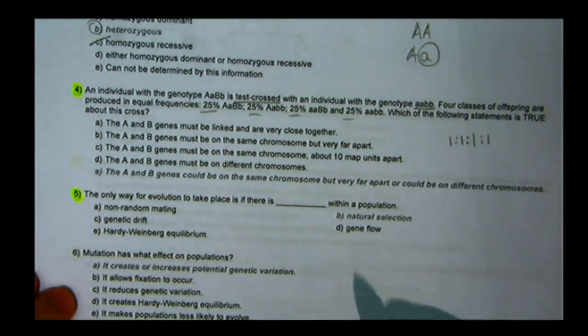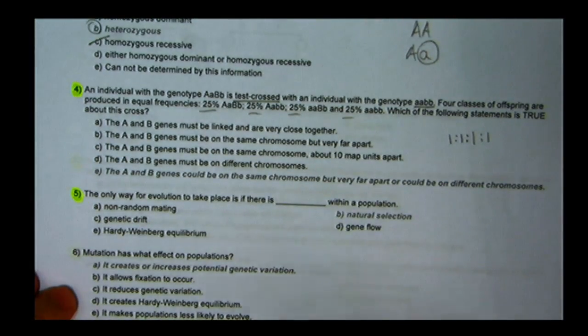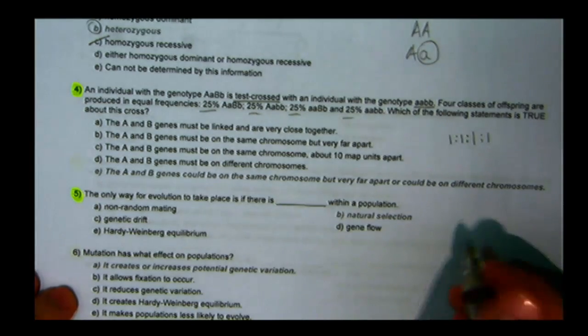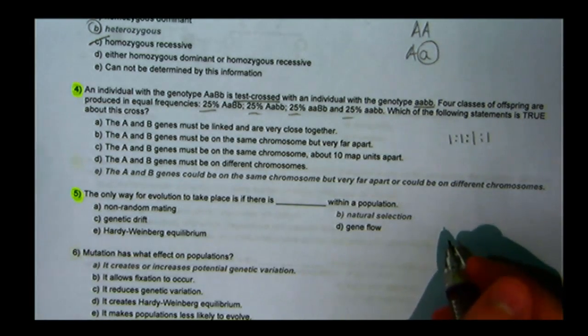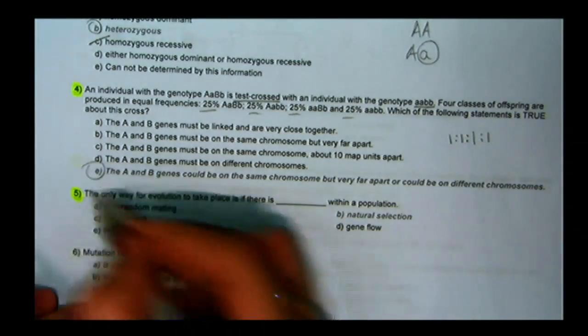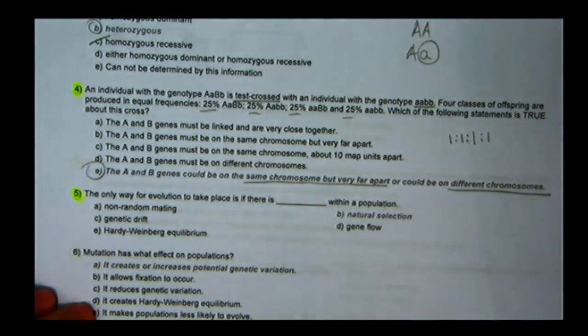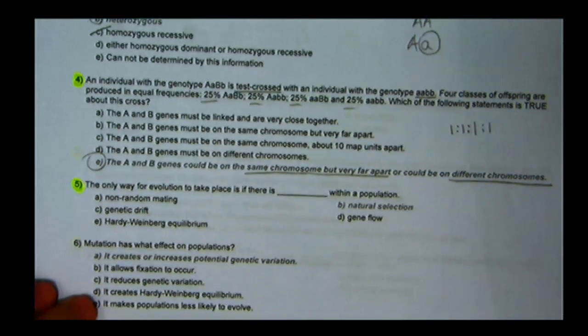Okay. And evolution here, the keyword evolution, the only thing that really corresponds to evolution we've talked about is natural selection. This has to do with Darwin. There were only a few slides on it, but this is definitely an important concept. So all of these other things have to do with Hardy-Weinberg. Evolution, not super involved. Hardy-Weinberg, that's Darwin's thing. Natural selection.